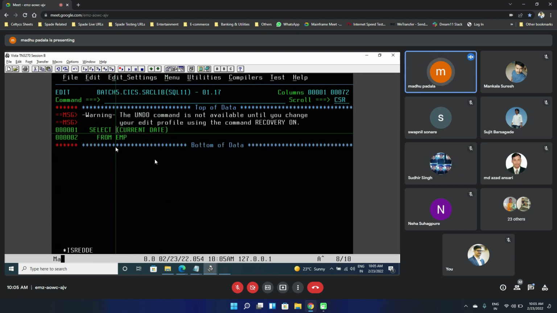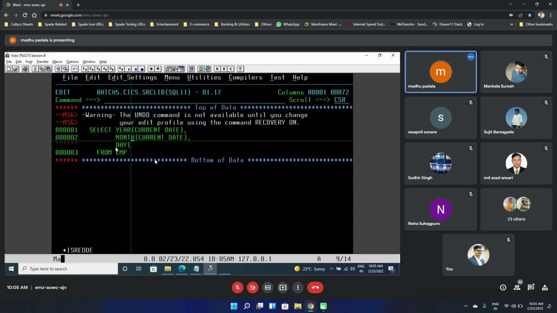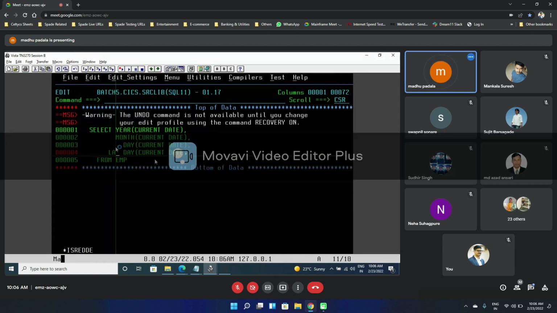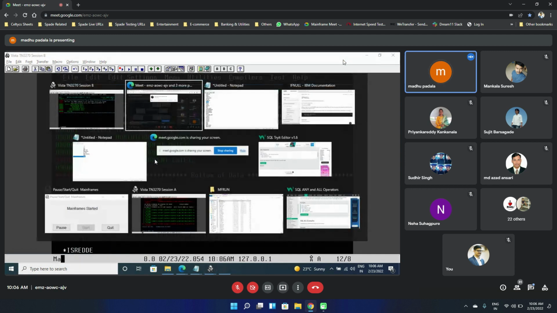I'm using the current date here, but you can use these functions on any date field. Here all these functions we can use.